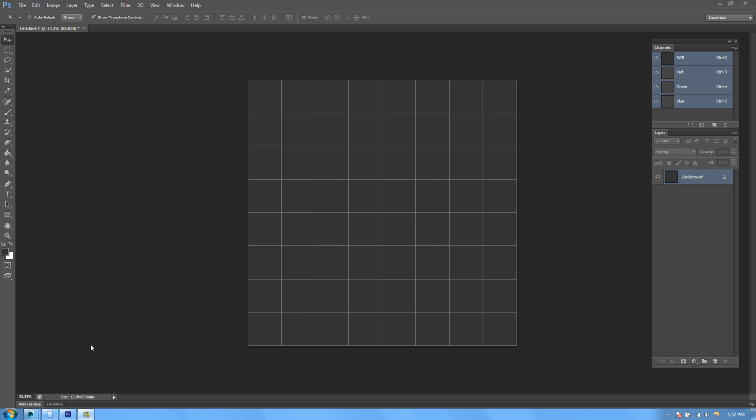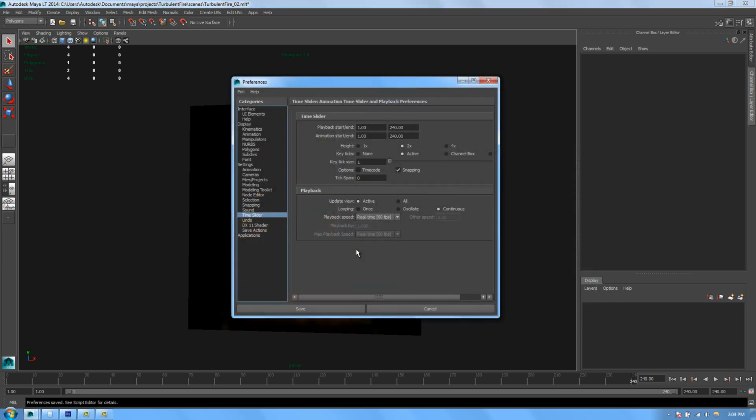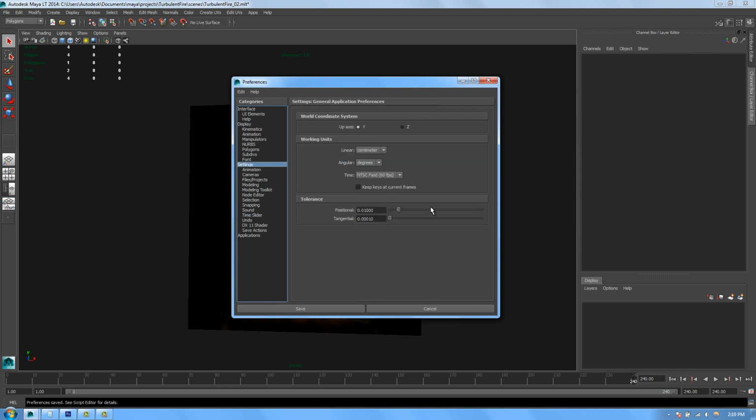And in order to make a loopable animation, we're going to have to make some adjustments to our time slider inside of Maya LT. So open up our animation preferences by pressing the menu icon down near our time slider here on the right. And we're going to want to adjust the time attribute in our settings category, so just go ahead and select that. We have a bunch of options in our drop down list here. I've done some quick math, and the value that is going to serve us best is 16 frames per second, so I'm just going to go down and grab that and hit save. Our 64 frames is evenly divisible by 16, so that's where that comes from.